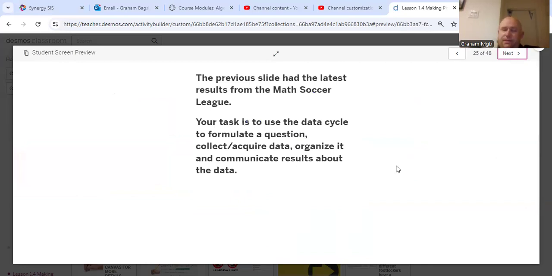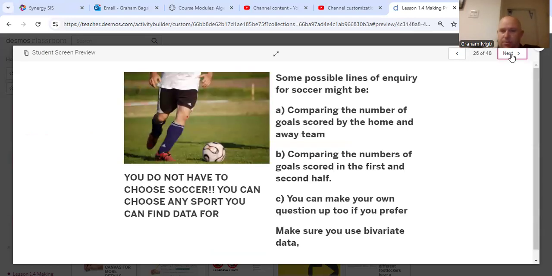Now, I picked soccer because obviously I'm an English person. I love my football, as I call it in England. So I picked that one, but figured most people probably aren't as interested in that, which left us open to discuss some of the other sports.